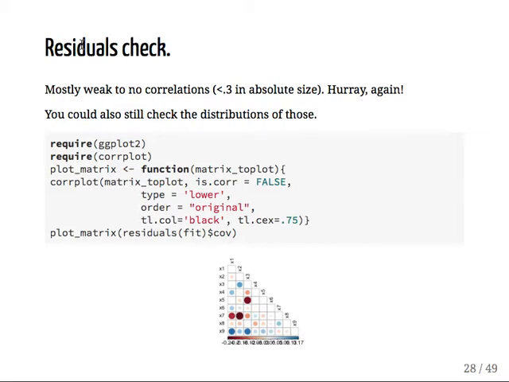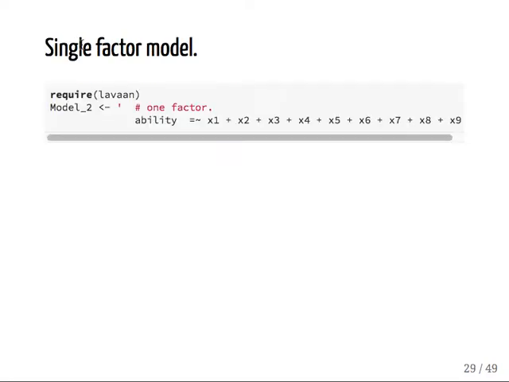You couldn't see the range, but most of these correlations are below 0.3 in absolute size. That's good news, because it means that there isn't much stuff going on in our trash bag. If there were really strong correlations in here, we'd probably have to go back to the model, and it would be quite a poor fit. We would try and constrain it, and for example say these items are highly correlated, and so we impose a correlation between those items via the code you've seen. But here it's all hunky-dory and we don't have to really worry about it too much.